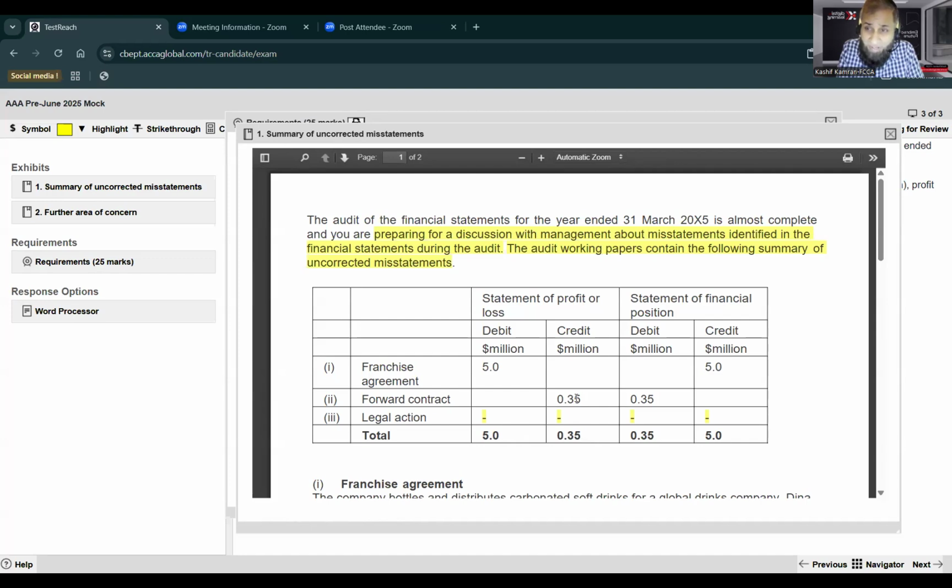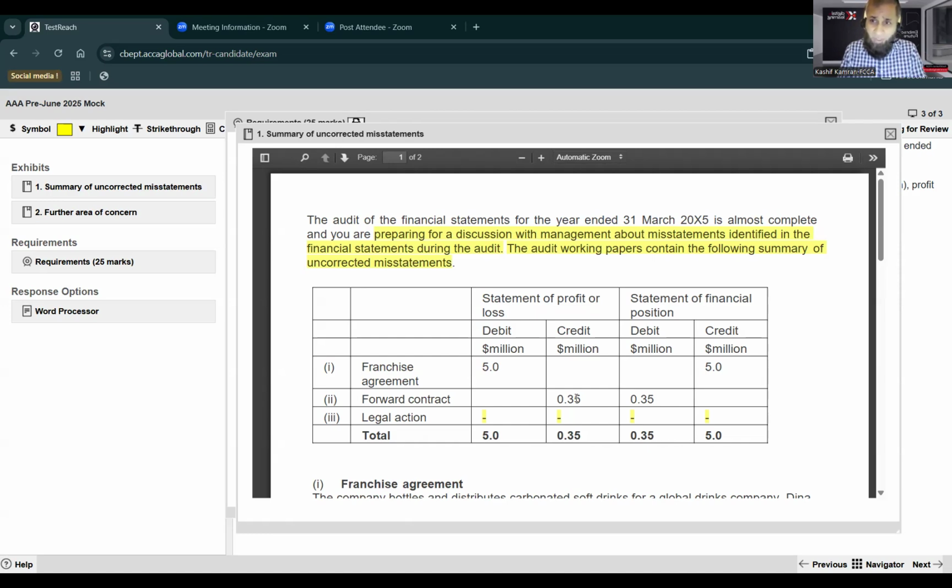So when you find the aggregate misstatement, how many times have I told you that you subtract the debit from the credit? I've seen students finding the aggregate misstatement as 5.35 million. How interesting that is. I found students calculating the aggregate misstatement at $5.35 million, and you're becoming future accountants. One is the debit to P&L, one is the credit to P&L. How can you accumulate them to 5.35 million? I found a few students finding $4.65 million as the aggregate misstatement. Quantitative aggregation, right? You cannot aggregate the disclosure. So quantitative aggregation is $4.65 million.